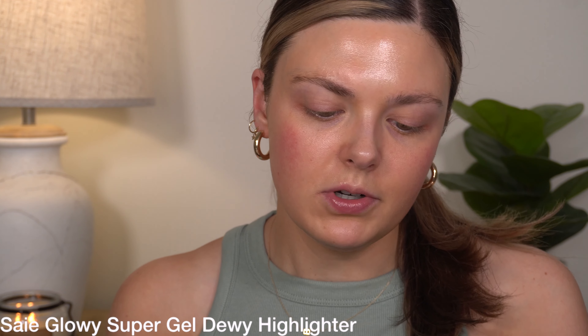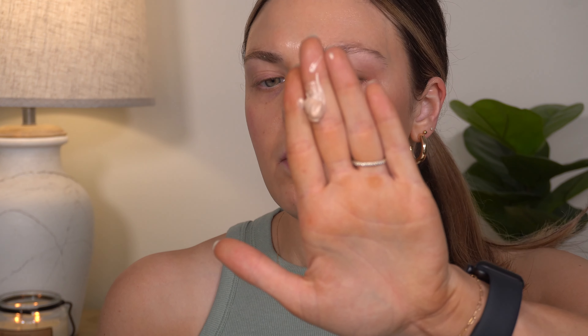The first thing I wanted to use is the Say Glowy Super Gel in the shade Star Glow. This is kind of similar to the Hollywood Flawless Filter from Charlotte Tilbury, but it comes in a pump bottle. The consistency is very thin and liquidy — almost like a serum — but the overall look you get is pretty similar. I definitely don't like it as much as the Flawless Filter; I feel like nothing is exactly like that. But I do like this and I want to play around with it more.